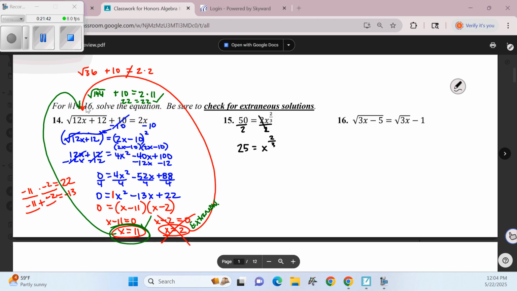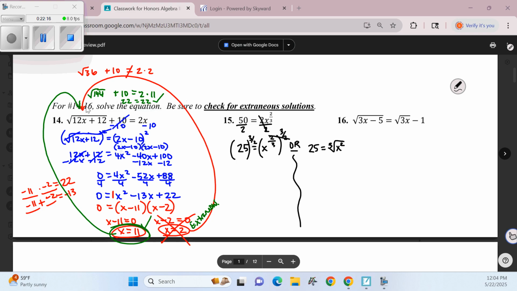So you could leave it this way, or you could recognize that you're really solving the same equation by solving 25 equals the cube root of x squared. These are solving the exact same equation. I'm going to leave it on the left, but you are welcome to undo the right one by saying, hey, I can undo a cube root by cubing it. I'm simply going to go back to what we talked about in Unit 6 and ask, how do we undo a 2/3 power? By raising both sides to the reciprocal 3/2 power.